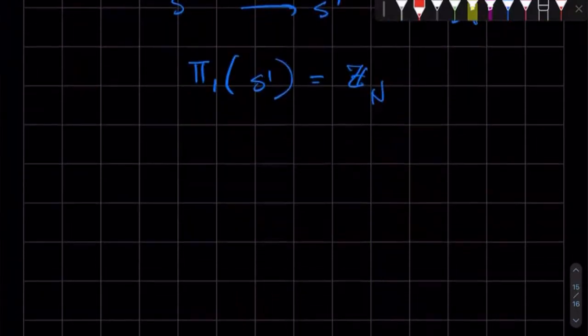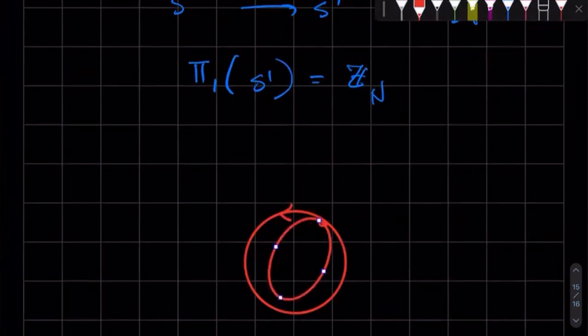Okay, so what is this group composition law? It's basically if you go around one circle in one direction, and you have another circle in your target manifold, you go like that. So this is map number 1, let's call it F, and this is F prime. You go around F first and then F prime second. This is the composition. And you can see geometrically, this is going to be abelian.